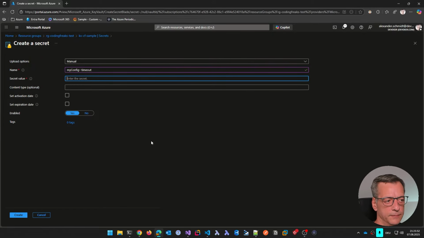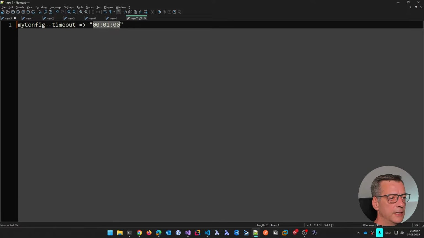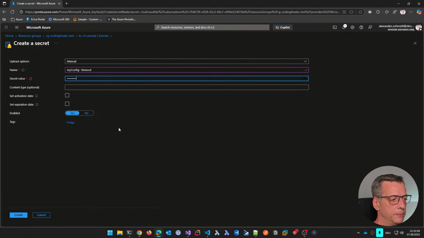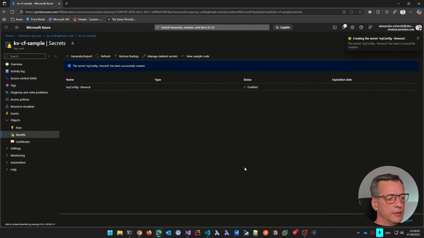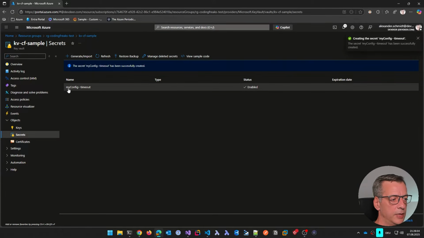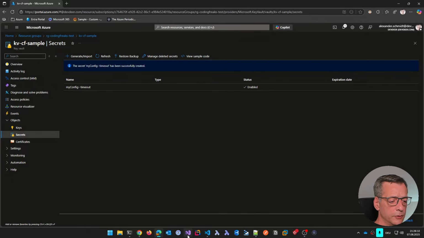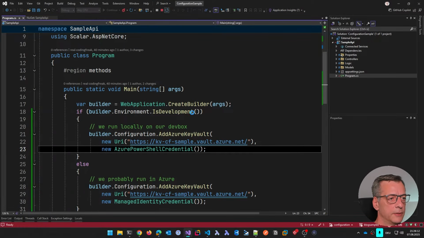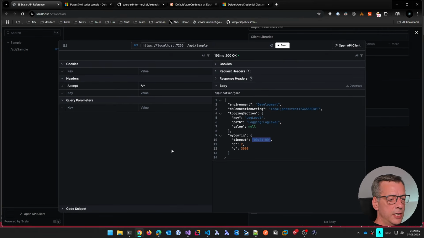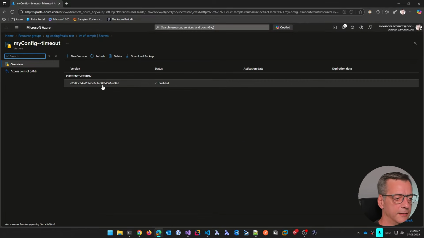So you need to know that. This is your key then, and trust me, it will work, hopefully. Don't trust me too much, but it will work. Then let's take the value, just the string part of it, put it in and create the value, because everything is a string here. So let's check. We have myconfig dash dash instead of colon timeout. Now we will simply rerun our app and check if this is changing. Fingers crossed. Oh, I just entered the same value because I'm totally smart. I'm not, I know.